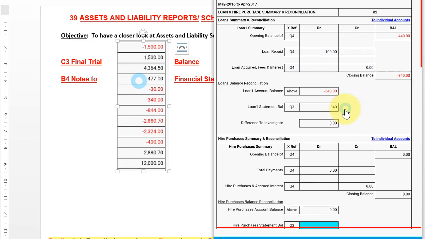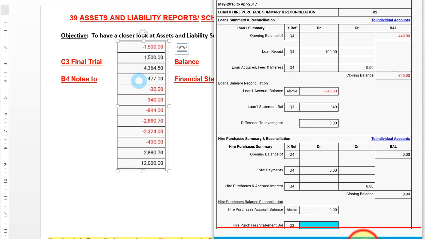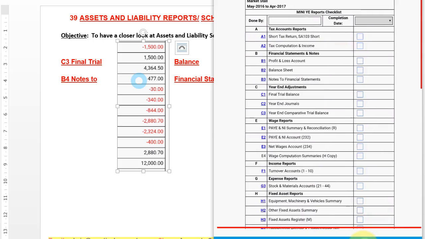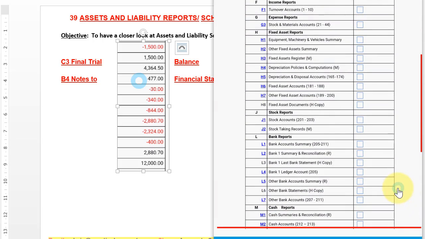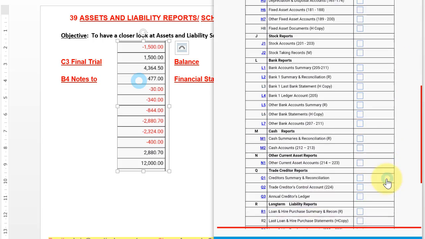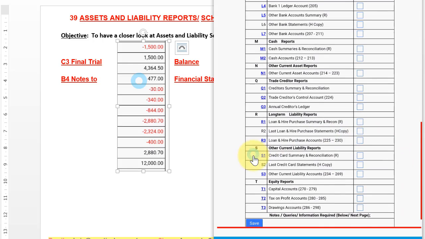This is the summary report. Now we can go to the individual accounts to see the detail of transactions on the individual accounts. This is the balance brought forward, this was paid, and this is the closing balance. That's how accounting should be done, with detailed reports. Now and then we'll look at 844. Okay, we've finished with R.